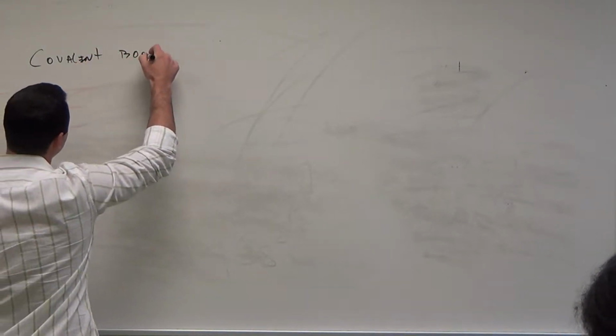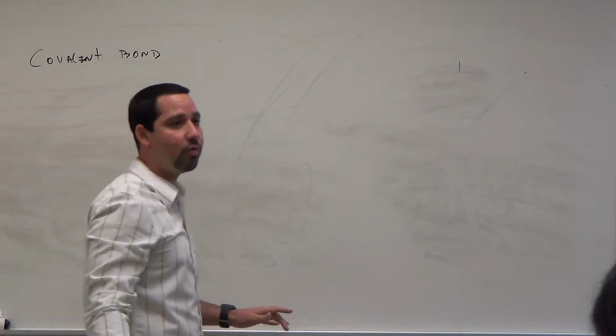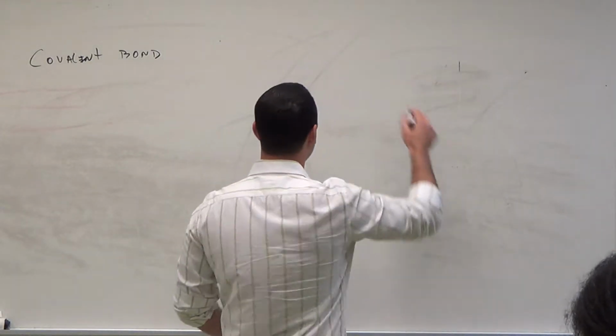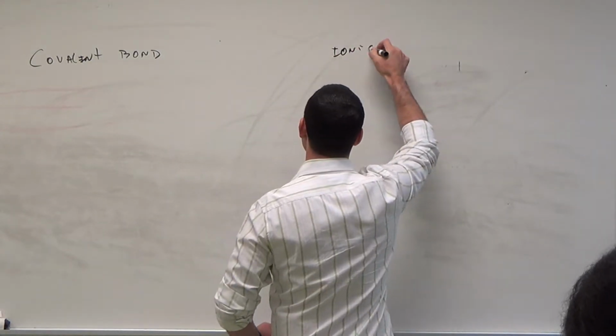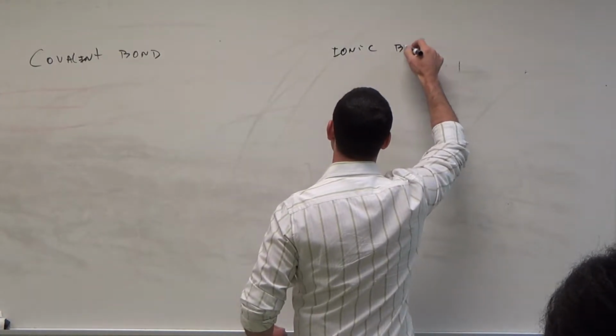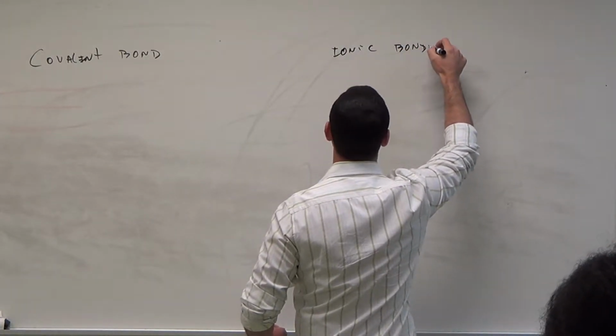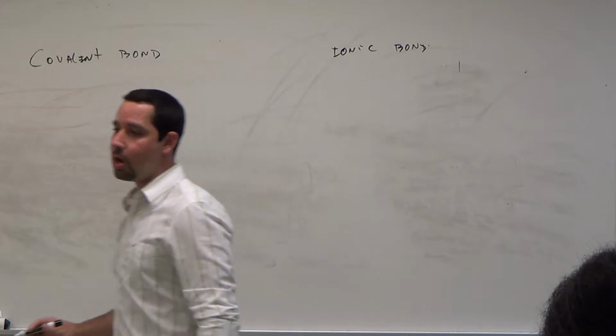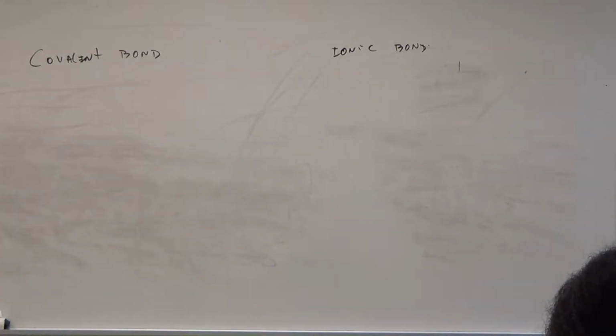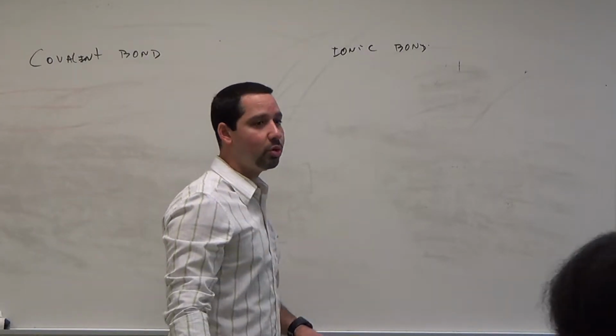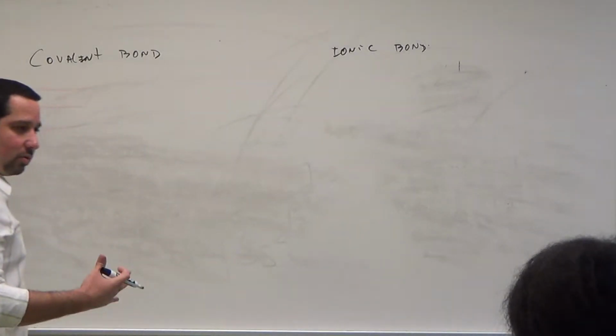Covalent bonding. There are two types of bonding. There is one called covalent, and the other one is ionic. I have already mentioned some of this before, yes? Covalent bonds are when they share electrons, and electrons are shared most of the time with what elements? Non-metals. Non-metals with non-metals will give you covalent bonding. Ionic bonds are those with a metal with a non-metal.